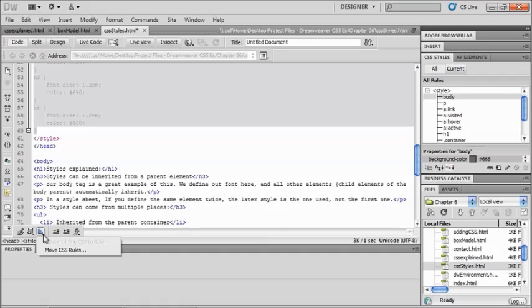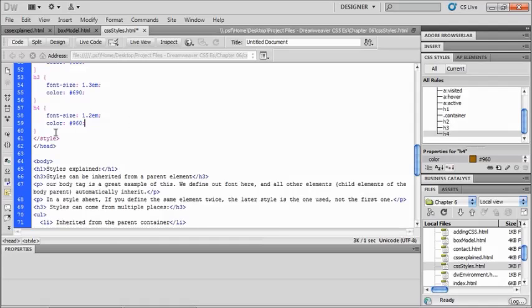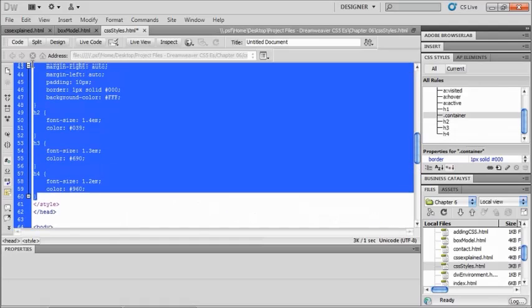Sometimes you run across some pages that have been around for a long time, and a lot of times people in the very beginning when they started using CSS had put things inline instead of actually putting them in rules, really simply because they didn't know any better. So if you ever run across something that's actually inline, we can indeed move it from being inline to an actual rule. So I'm going to choose Move CSS Rules here, or again, if I was on the page itself, and let me highlight that one more time.